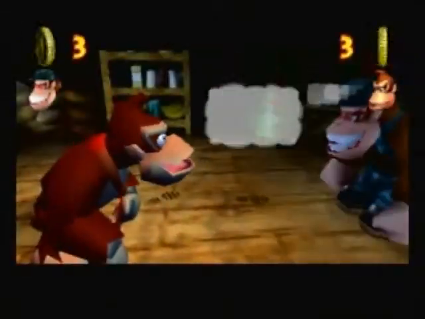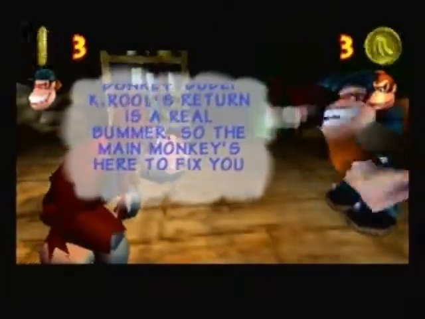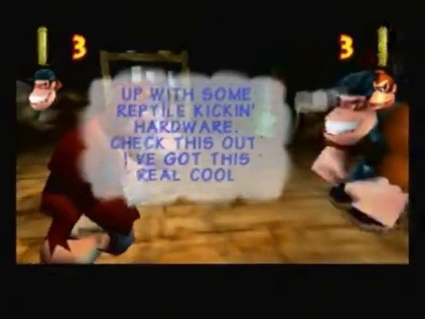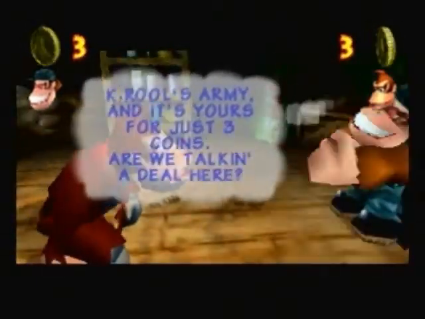Took a level and awesome. Hey, been a long time, Donkey Dude. K. Rool's return is a real bummer, so the main monkey's here to fix you up with some reptile kicking hardware. Check this out. I've got this really cool shooter that'll trash K. Rool's army, and it's yours for just 3 coins. Are we talking a deal here?